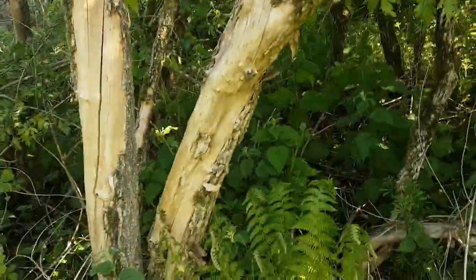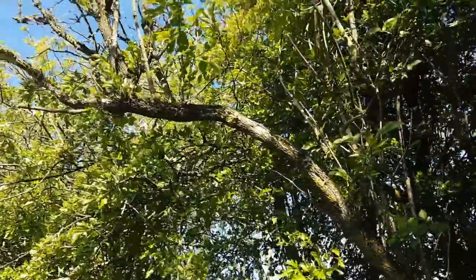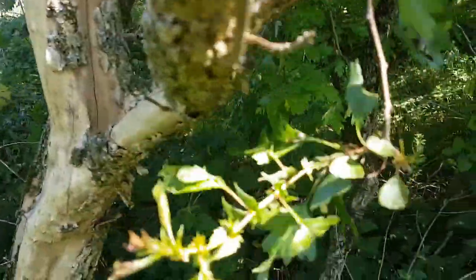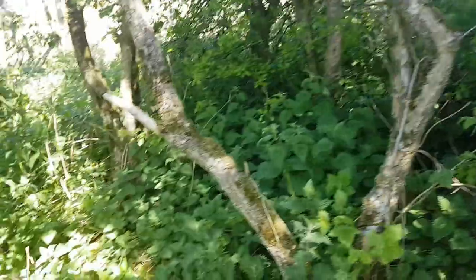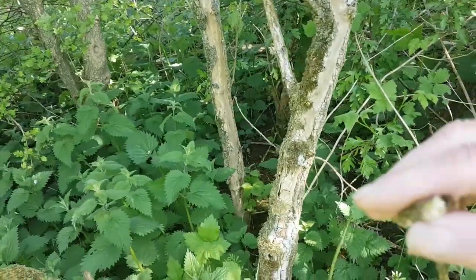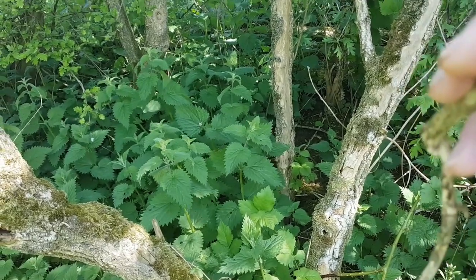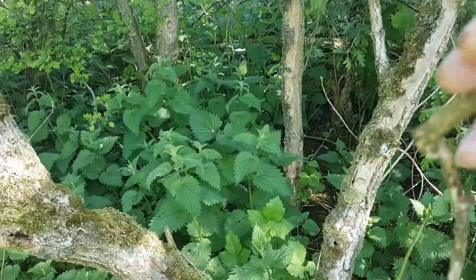So that is an elder tree. How do we know it's an elder tree? We can see the leaves — they are quite typical. The best way to identify an elder tree is just break up a branch. The stem has a spongy inside. The outside is hard but the inside is like a sponge, or sometimes it's hollow. And this is how you can tell if it's an elder tree.